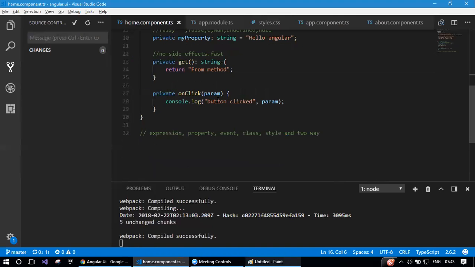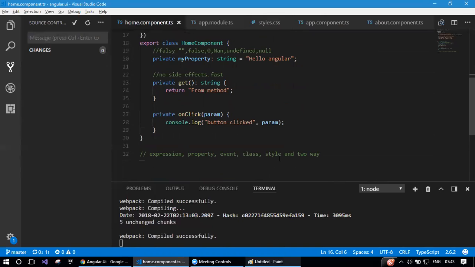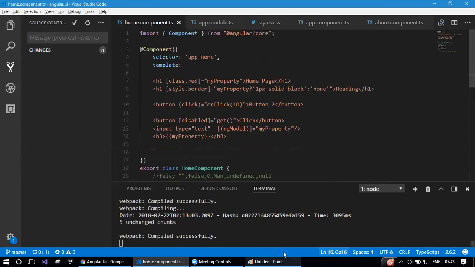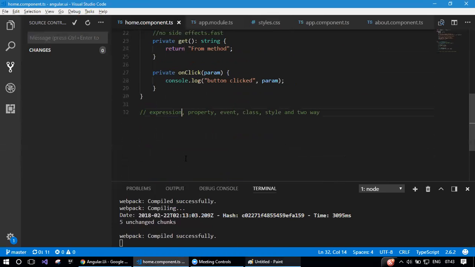Yes. So the question is, can you summarize the entire flow once? Yes. So probably you're talking about all the bindings. Let's go ahead and see. So expressions are nothing but interpolation. It takes your string and tries to evaluate that as an expression. And that is one way, from component class to template. You can pretty much put your JavaScript code snippets, or you can bind a property or a function.